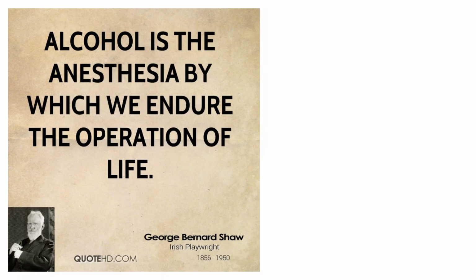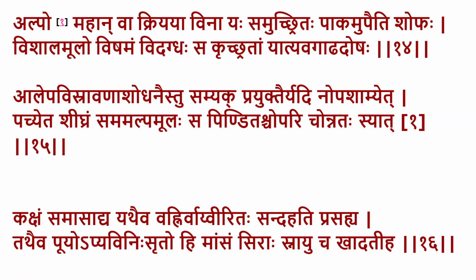Now, in a lighter sense, George Bernard Shaw has commented on alcohol being used as an anesthetic: alcohol is the anesthesia by which we endure the operations of life, but not the operations in the theater. Anyway, that's about alcohol. So when we claim Sushruta used alcohol as an anesthetic, we should know about the current situation, and we should be guarded about that.